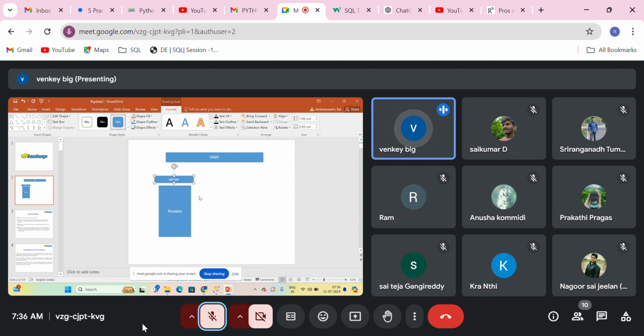Let us assume this is my server, and my server has 1 terabyte storage and 128 GB RAM. Okay, so this is my server configuration. Now I installed my Teradata on top of this server. Once my ETL jobs are running, the data is continuously loading. Periodically, my ETL jobs are loading the data into this Teradata data warehouse.